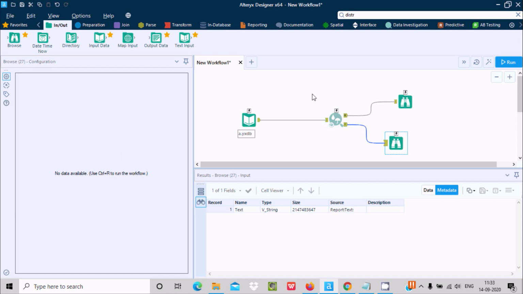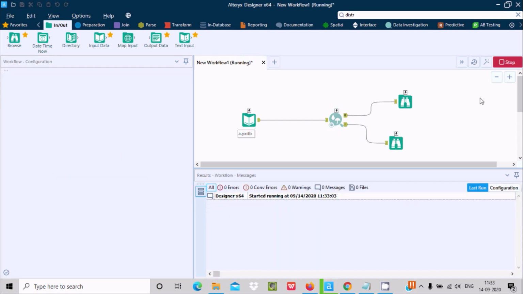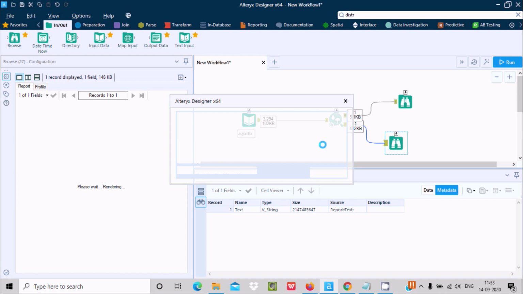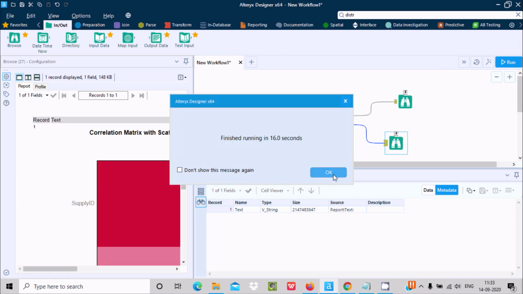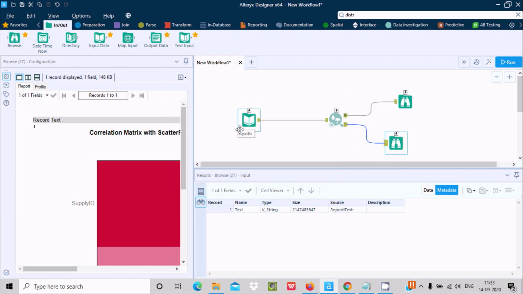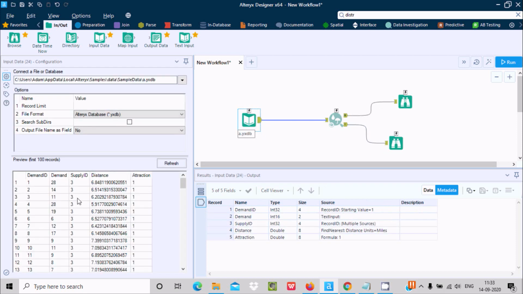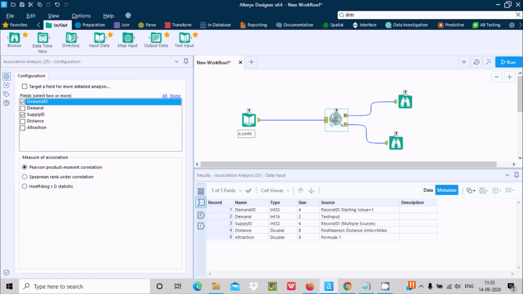Now the workflow part is done, click on run. Here you can see the incoming file record, 102 KB, total 3294. Now you can see 22% is done, and it's all done. It took 16 seconds. Next you can see the incoming data for association analysis.